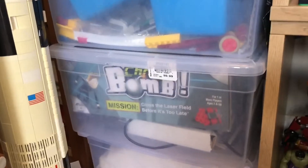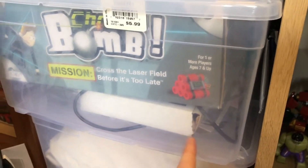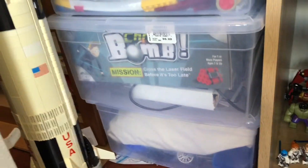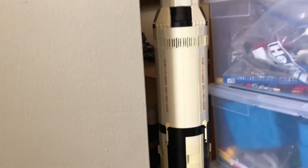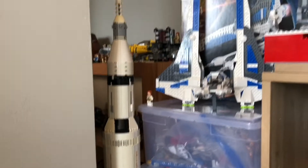Moving over here we also have some more parts bins, spare parts, and board games — a bunch of other stuff, a Brookmania kit that costs $50, and some toys from when I was a little kid. Over here we have the amazing Apollo Shell, which used to be by the window but it is very bright here in the condo in the city and it got some sun damage. So now I just keep it in this closet to try to preserve what's left — it still looks good from some angles but there is some slight sun damage on it.